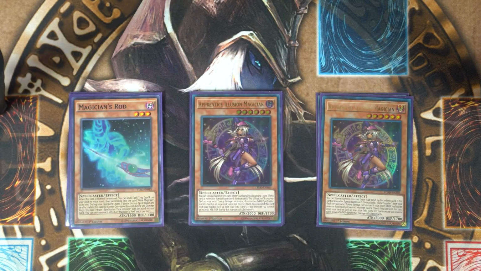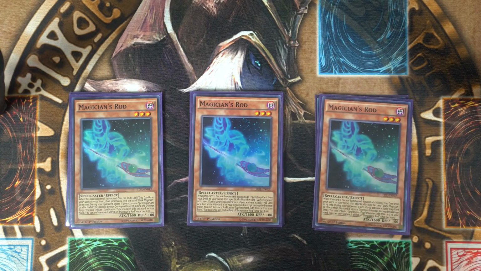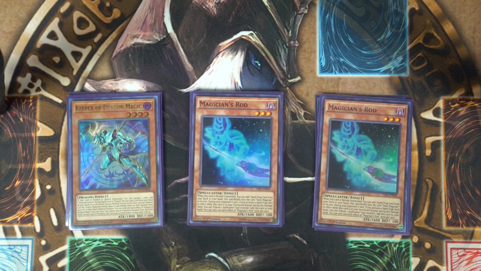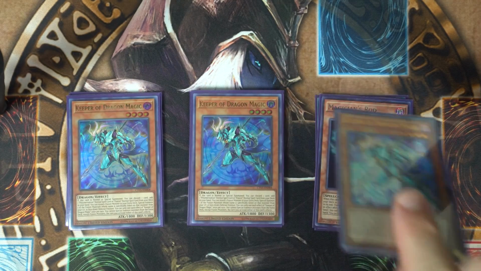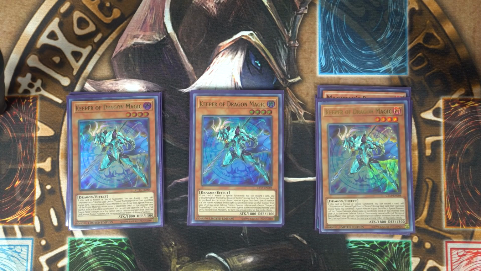Going on to Rod, again, the Stratos of the deck. He's cheap. You can actually get him as a playset for like $1. He's been reprinted in a couple of things as a common, so he should be easy to get. For the newer addition, also as a playset in this deck and also available for $1, I run Keeper of Dragon Magics in the budget deck.